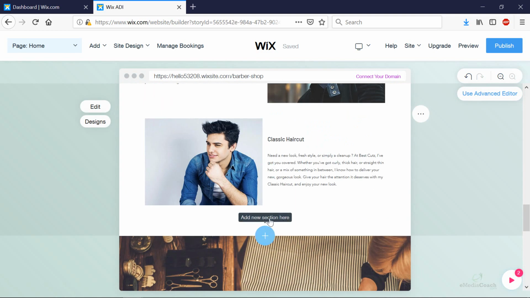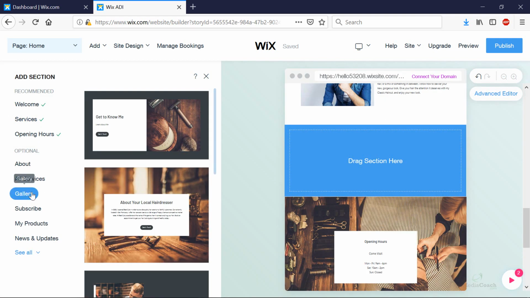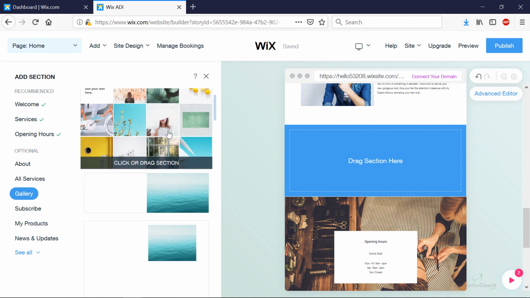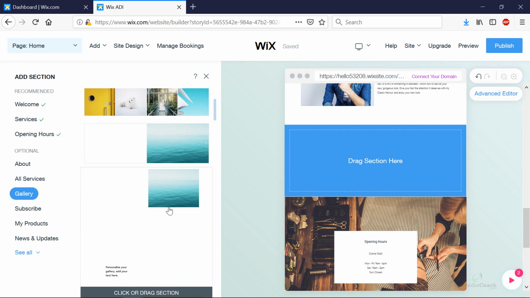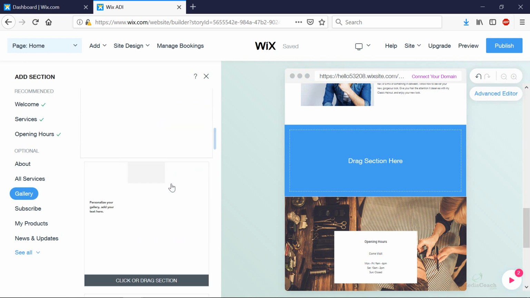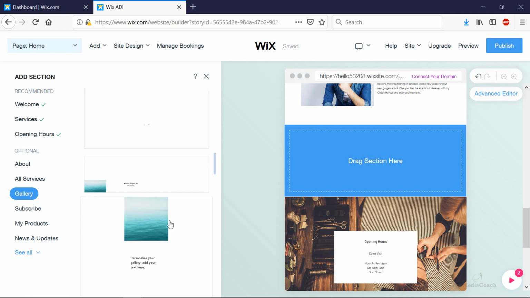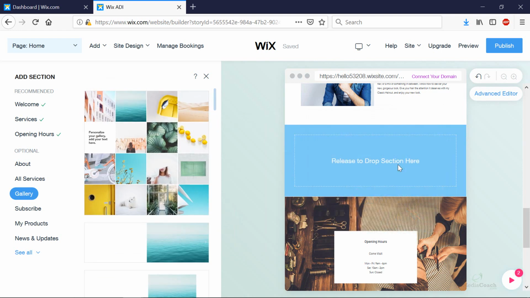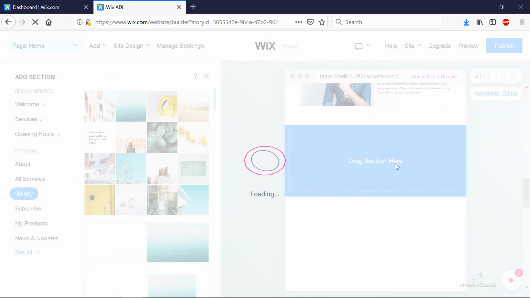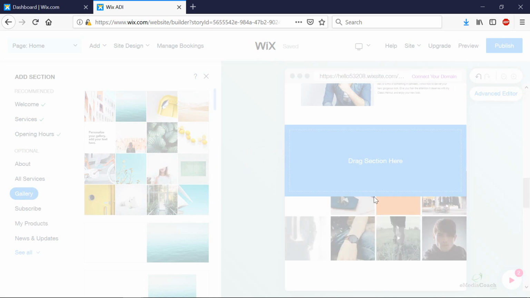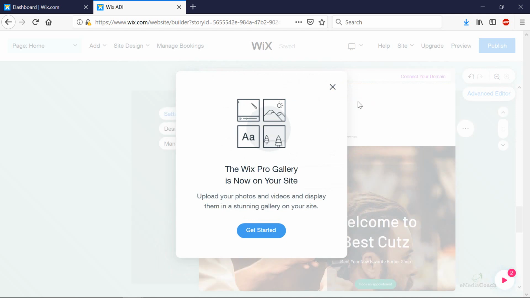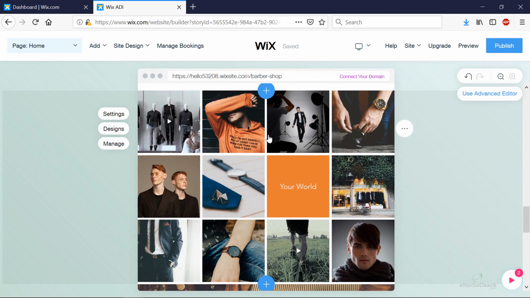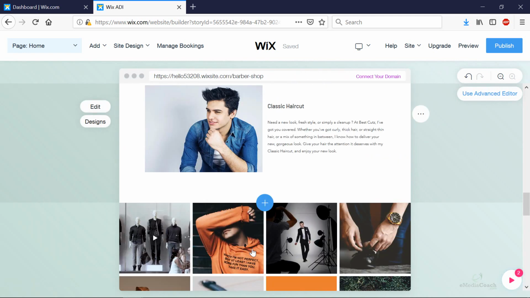Say we want to add a gallery here, we can add a new section. We can go to gallery and we can pick the style of gallery that we want. And there's a few to choose from and they all look pretty cool. Okay, not sure why these ones aren't loading, but normally they do. So that's a bit weird. For now, let me just pick this one. Once you do that, you can actually go to the settings and you can manage or select the settings for your particular gallery.